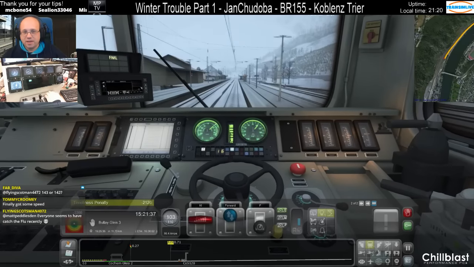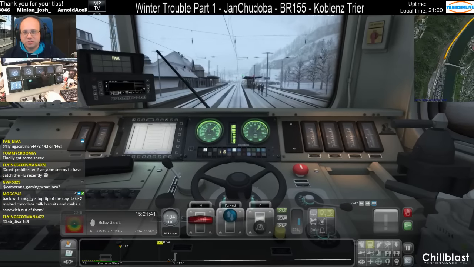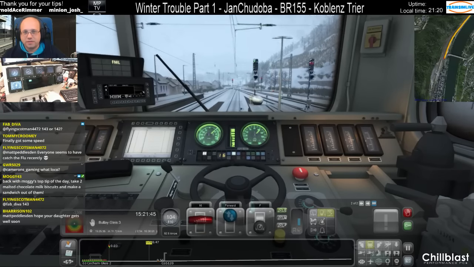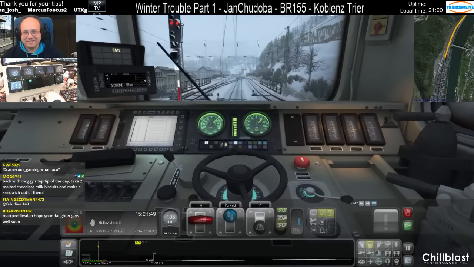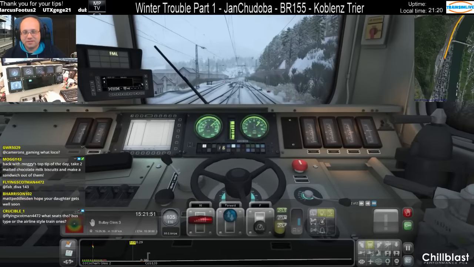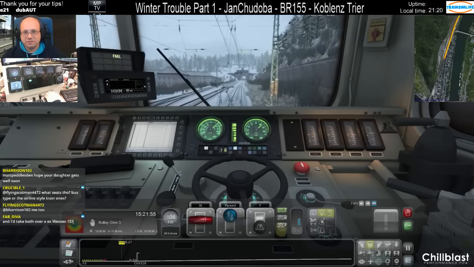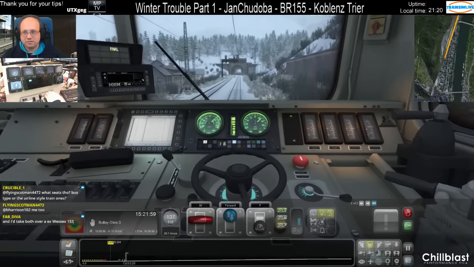Finally got some speed. Nah, we've had speed before. Look at that. Minus 3,500. This is actually probably going to be one of my least worst scenarios from Jan, score-wise. Thanks, B. Harrison. I'm sure she'll be fine. If the temperature's gone down, like Sarita says, then that's a big step in the right direction.